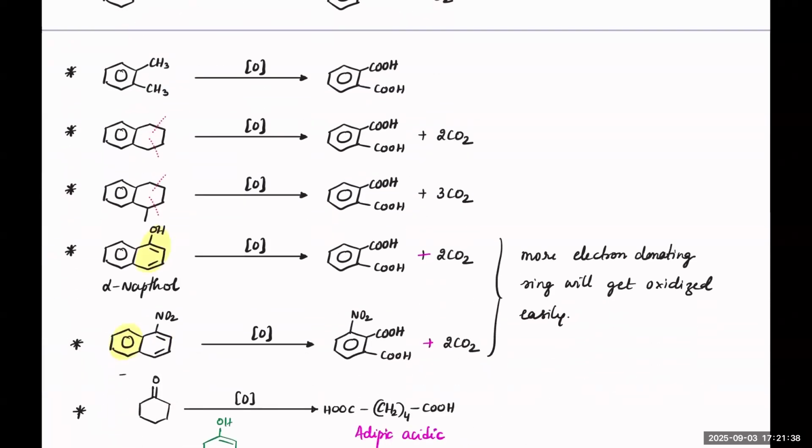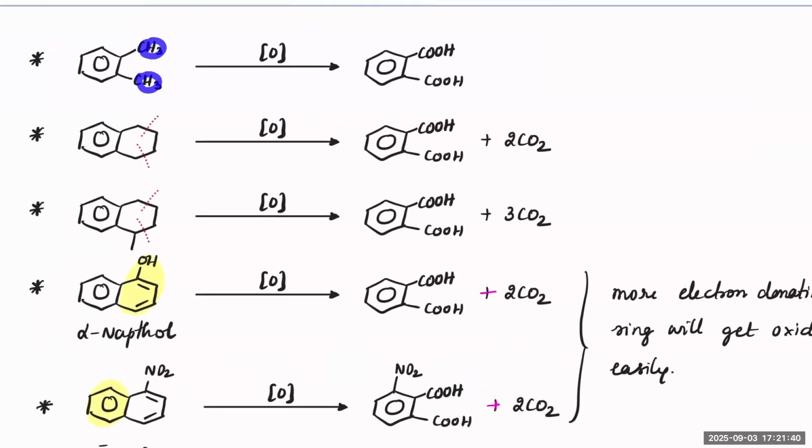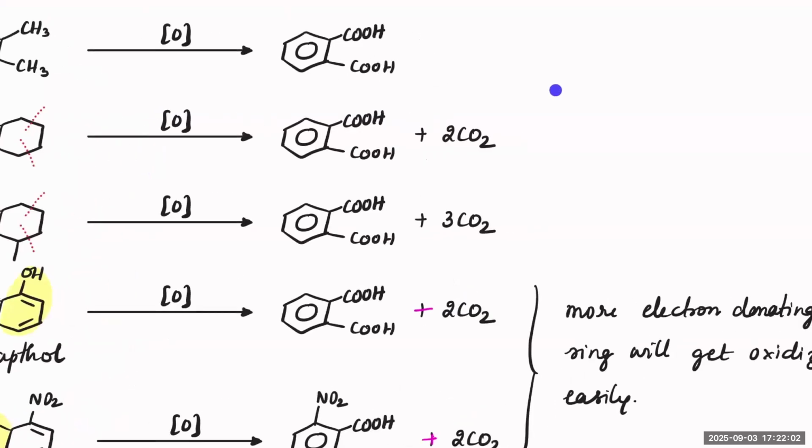That's clear, beta? Right. If you have two methyl groups adjacent to each other, then they will oxidize. This will all oxidize and it will convert into phthalic acid. Likewise, here also if I break it on both sides, you will get benzoic acid plus 2 moles of carbon dioxide. Basically, as you break here and here, you will get this as COH, this as COH. So first what we will get is oxalic acid. Okay, you will get this as COOH and COOH.